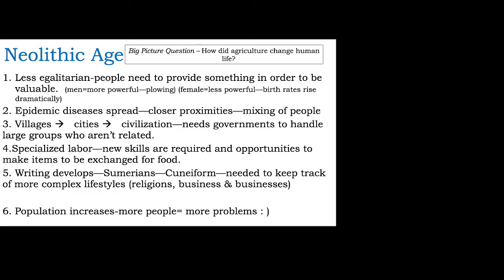Scott? They're stronger. Okay, but you were stronger before, so put it in context. Explain it to me, Scott. You're not wrong, but you're not right. They could do more work on the farm. There you go. Do you see how that's a better answer? Then they're stronger, right? That's a better answer. We need people to farm. If you're the one getting the food, you get to make the rules, yes? That's how patriarchy starts. You need to come up with complete, full thoughts, because if you're just saying things, it won't score. We practiced from day one. Here we go. Patriarchy is in place. Men are in charge because they're the ones doing the farming and leading the way.